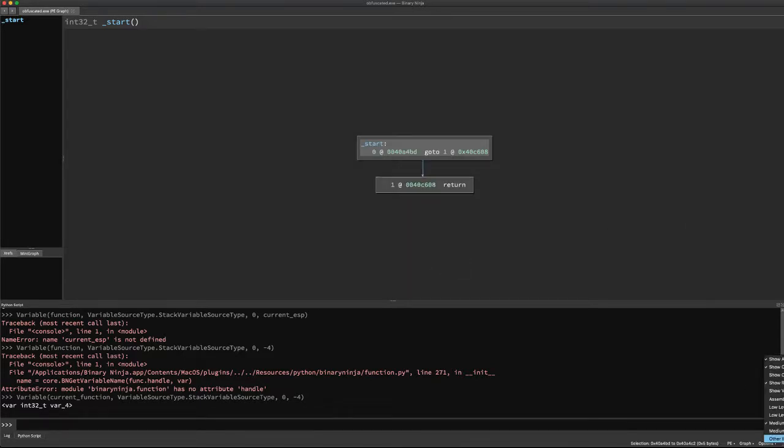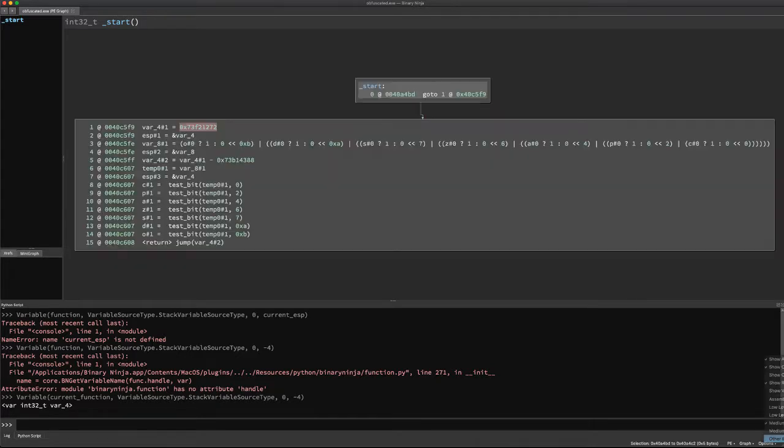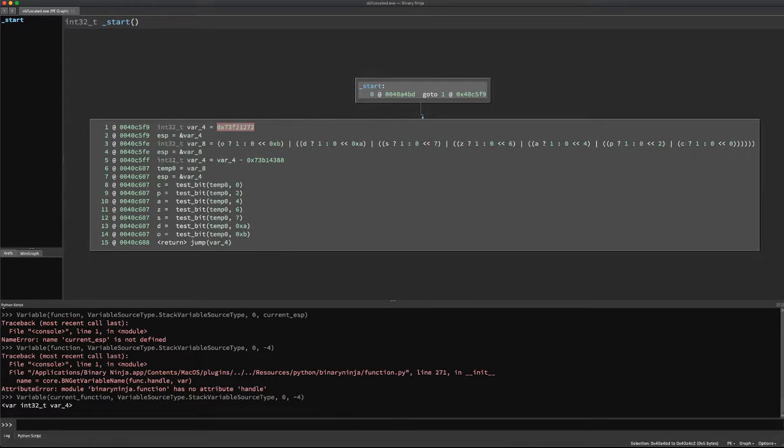Once you've got that turned on, you can get the mapped medium level IL. And you can see you get your nice variables still. Look at that, now it remembers. What do you know? It's just mapped medium level IL that remembers it. Very interesting.